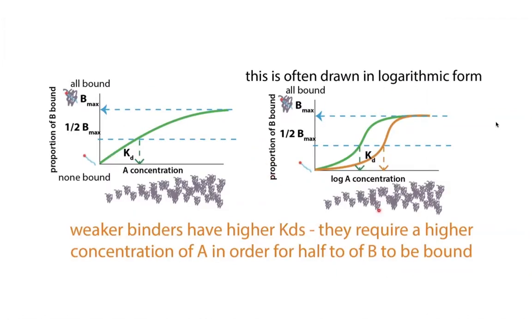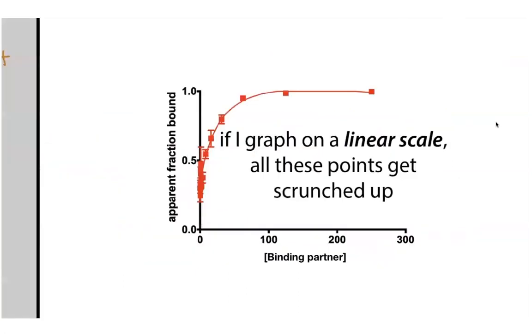But you'll actually often see them drawn something more like this, where we have a semi-log plot. It's a semi-log because your x-axis is in log, so this might be log 10 commonly, and then your y-axis is going to be linear scale. The advantage of this is you're spreading out points that get clustered in the beginning.